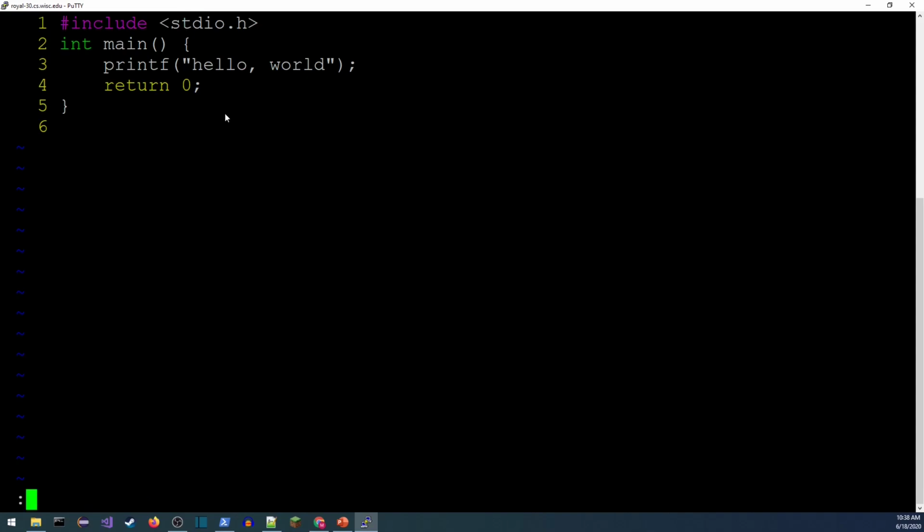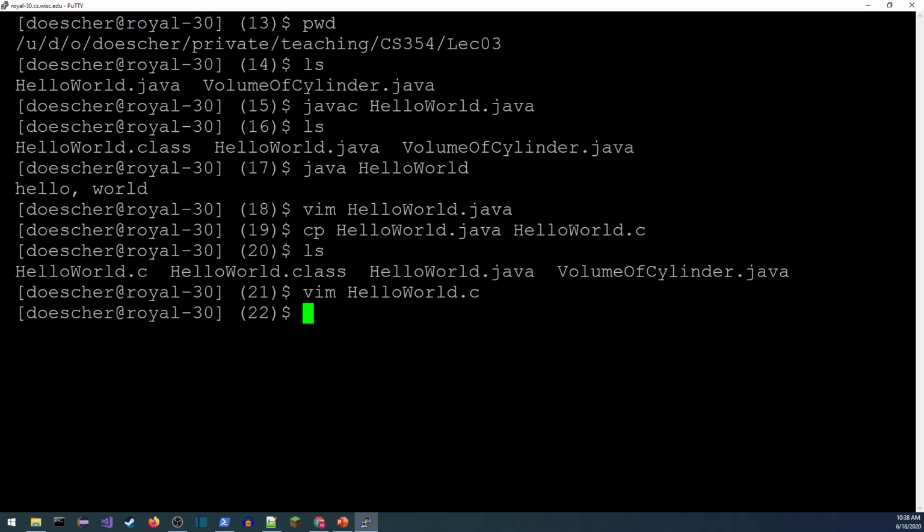Okay, so at this point I'm going to write this and then quit back to the terminal. And now I should be able to compile this. So gcc, my output file is going to be, oh, I forgot the -o. Just hello world. It's pretty common to use the same name as the source code, which is hello world.c. I want to compile for a 32-bit machine, and I want all the warnings turned on just in case I did something. It's really common to use the same name as the source code, but it's not required. You can name it anything you want.